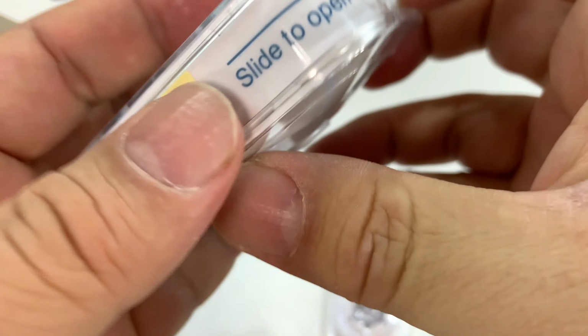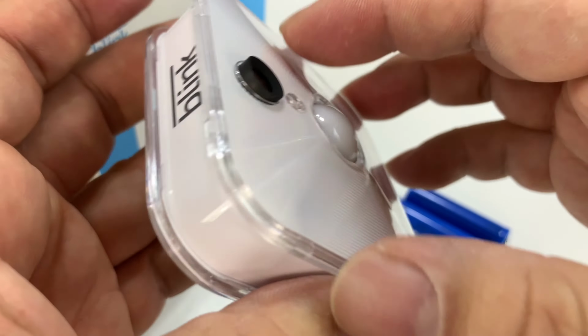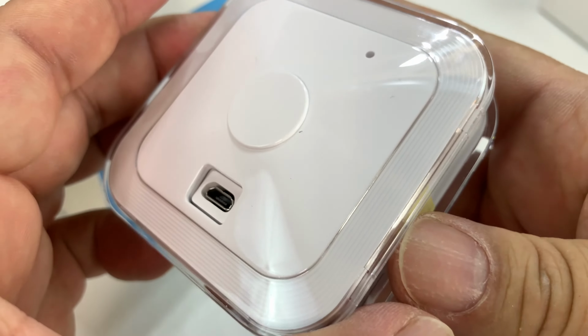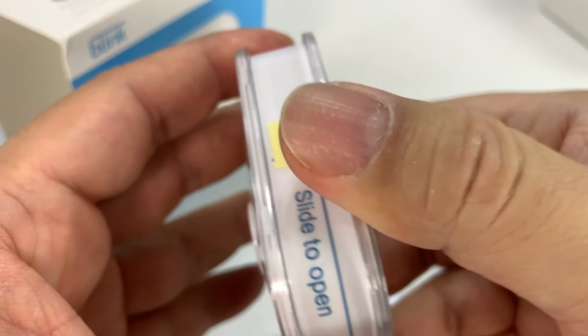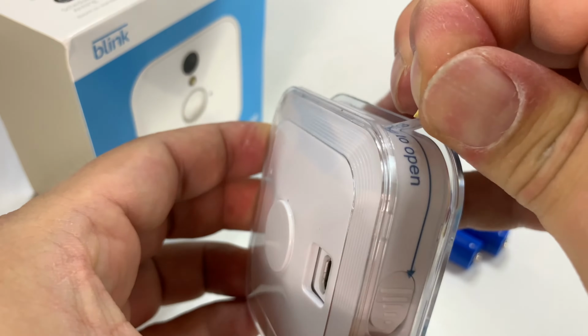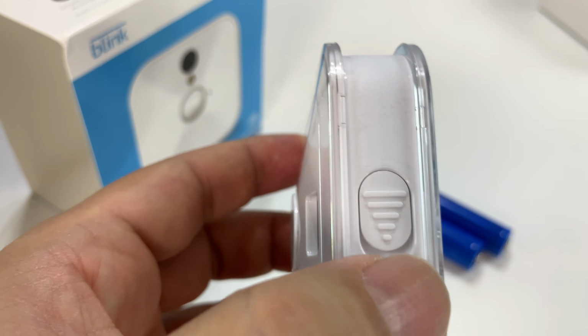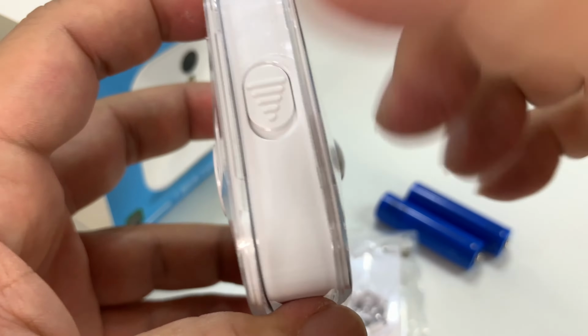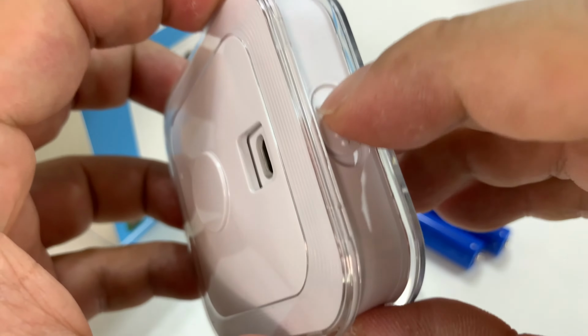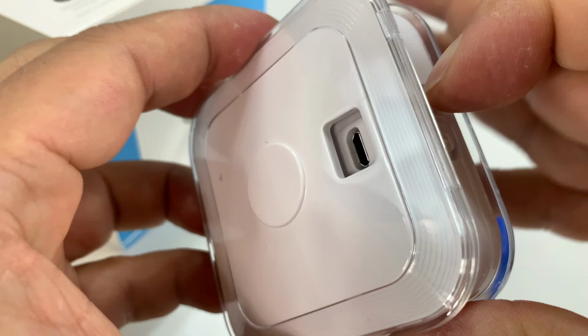Slide that open. Look at this, like plastic, almost plexiglass-like polymer case around it. It definitely feels a little looser than the XTs, so that's why I'm saying I know it's not weatherproof, waterproof, all that. The XTs so far have held up really well outside. But since this is going in my garage, I just slid the button there, slide to open. Okay, it's kind of spring loaded, so you hold it and then open this up.